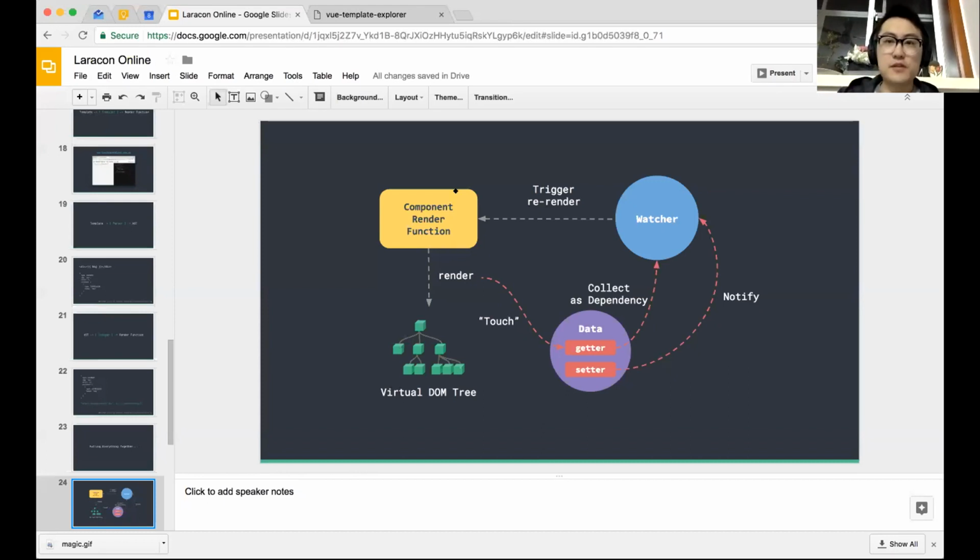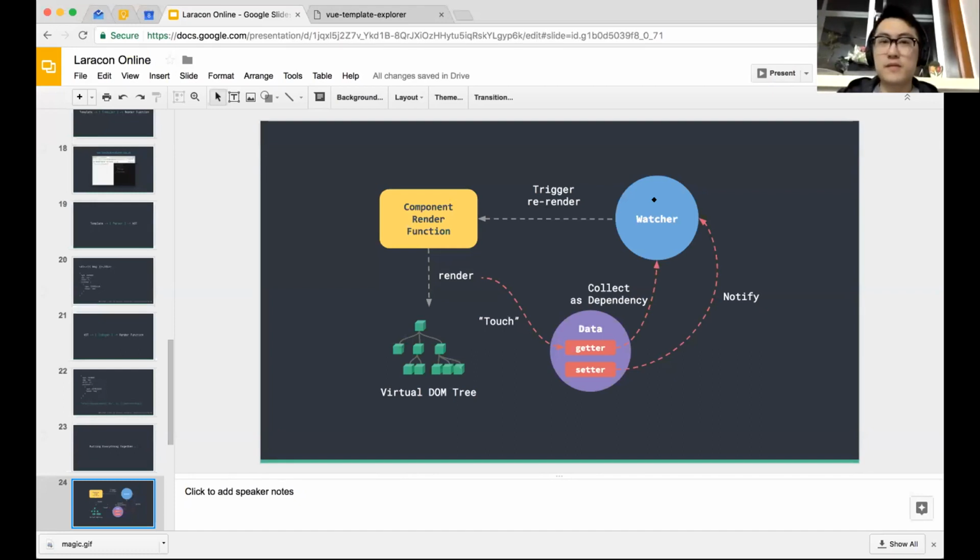So after the initial render call, the watcher would have collected an array of dependencies that have been relied upon during the render process. And now, whenever one of these dependencies changes later, the watcher will know: okay, because the things you have depended on have changed, you should render again.